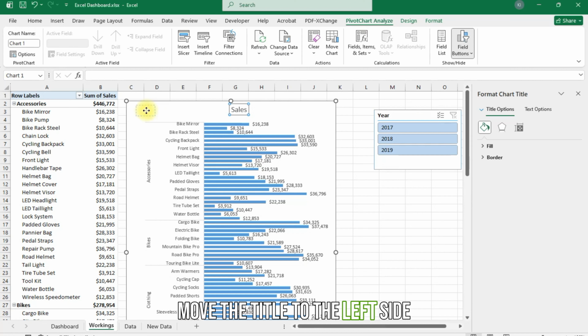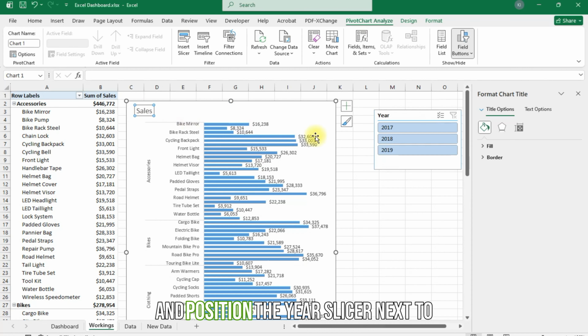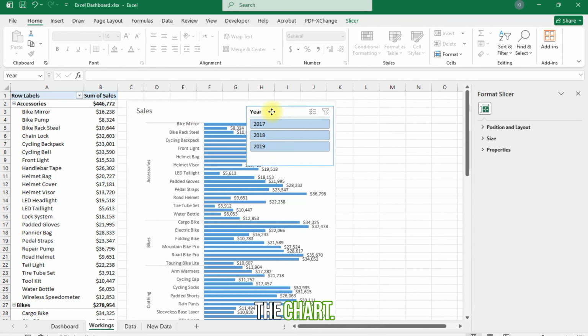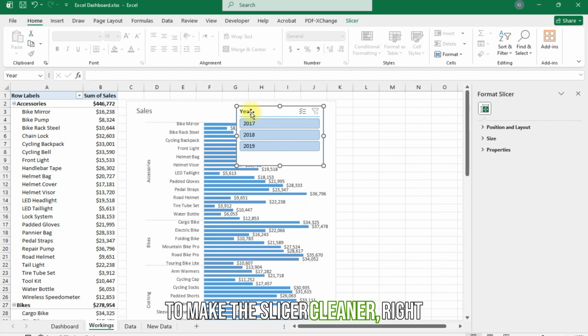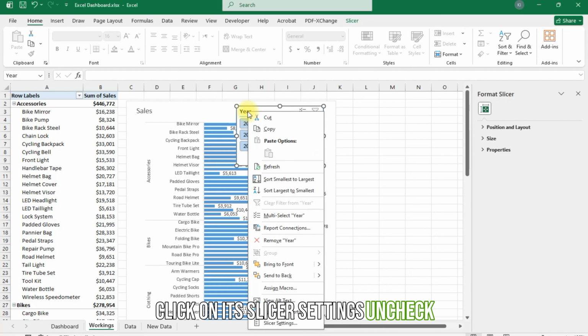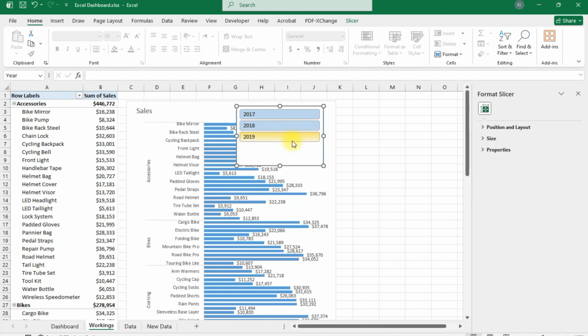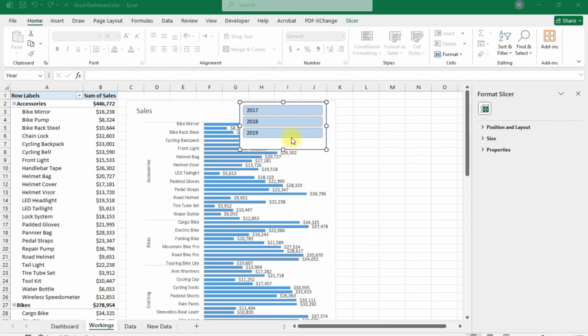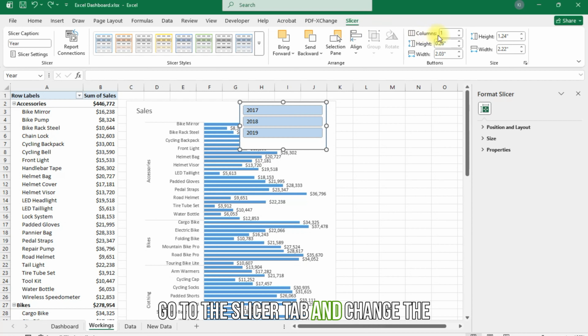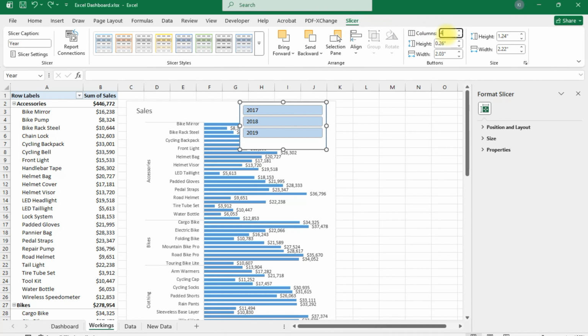Move the title to the left side and position the year slicer next to the chart. To make the slicer cleaner, right-click on it, Slicer Settings, uncheck Display Header. Go to the Slicer tab and change the number of columns to 4.